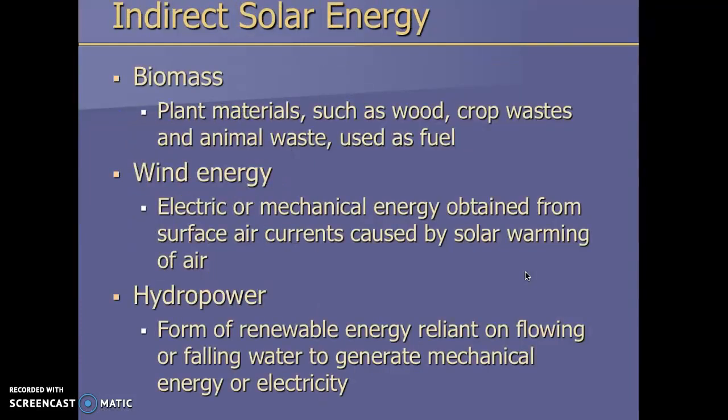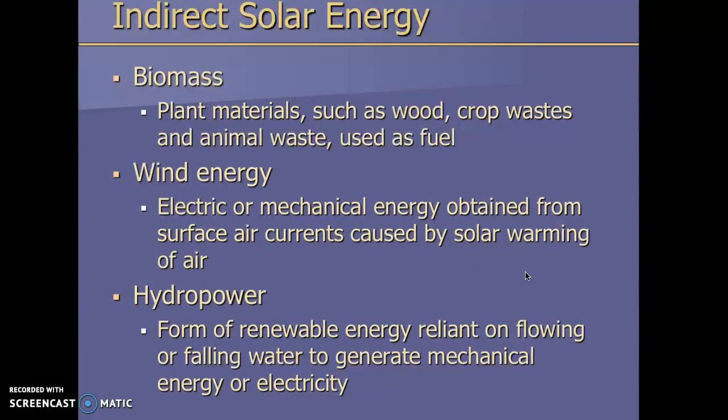Biomass is when you use plant materials like wood or crop waste or animal waste as fuel. So it could be anything such as burning wood, or burning charcoal, which is just slowly burned wood, so it gets hollow and has that black crust on it, and it burns slowly afterwards. If you're taking crop waste and making it into ethanol, that's still biomass. If you are taking animal waste and turning it into a natural source of methane, that's biomass. Or if you're taking algae and turning it into biodiesel, that is also biomass energy. And that all comes indirectly from the sun.